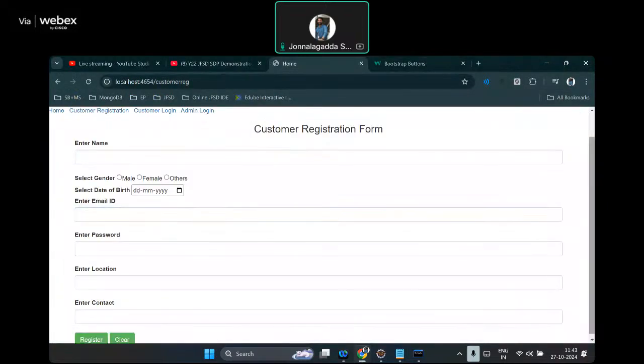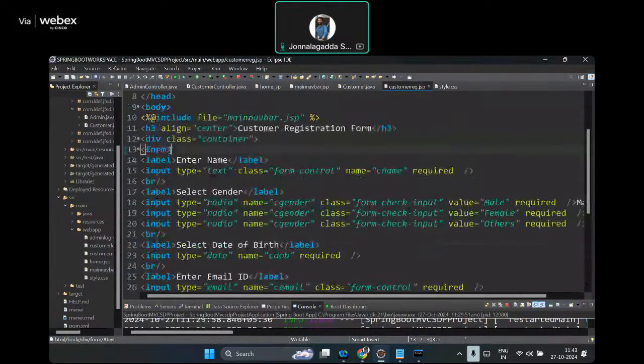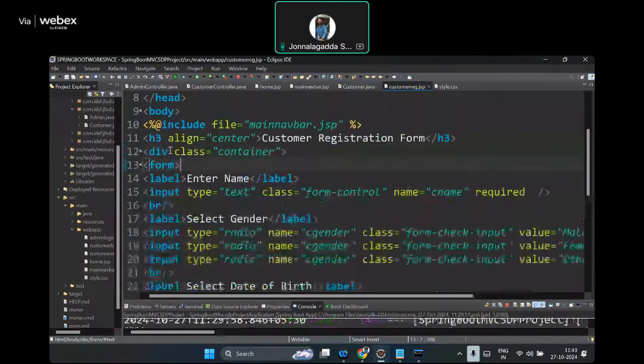Perfect, okay as of now. So whenever you click on submit, consider the method name here. Method post or get. Let's go with post, to insert customer. So we'll write the code for insert customer.